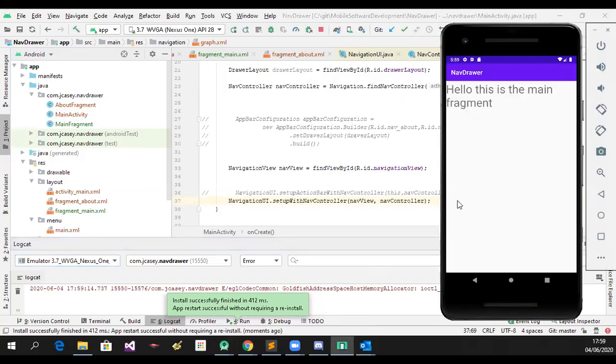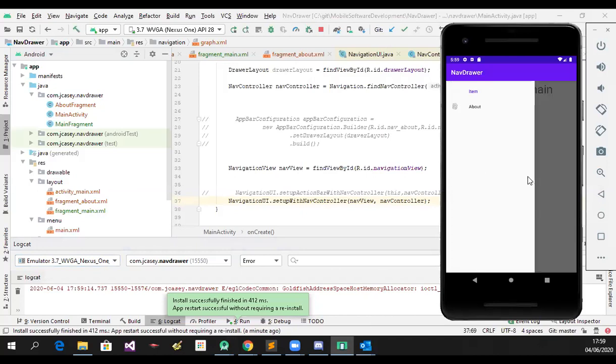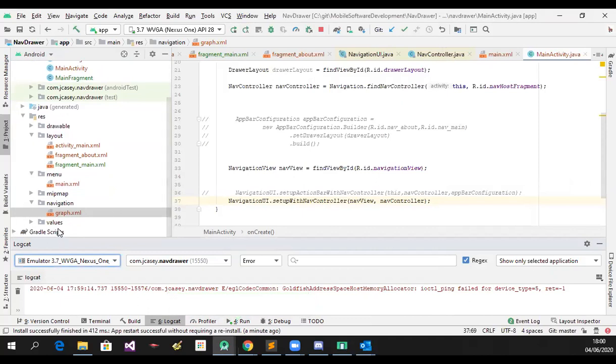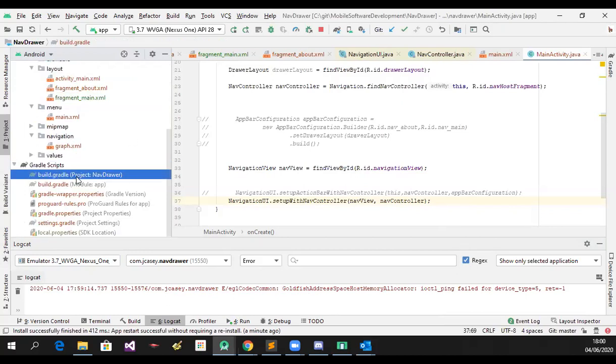Okay, so we're back to our simple example, and we can now slide our drawer in and out, and we can also navigate between fragments. So we can do all of the same things that we did in the other example, just in a much simplified manner. So I'll dig into the detail about how I set this up. This project, I started from scratch, and I used 2 or 3 different resources to try and simplify that really complex example that Google gives you.